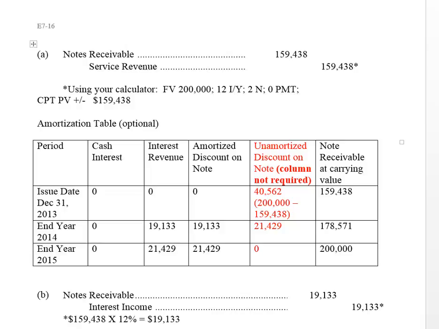So say, for example, the fair value of our services had been $175,000. If we had no idea or no preconceived idea of what interest rate we would like to charge them, or we didn't know their incremental borrowing rate, them being Rank, then we would just set the note receivable and the service revenue up based on what we would have billed any other client for similar work. And if that, say, was $175,000, that's how we'd set it up at $175,000.